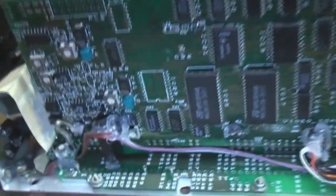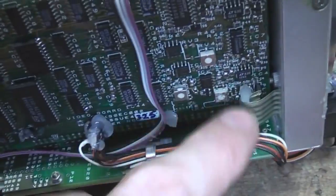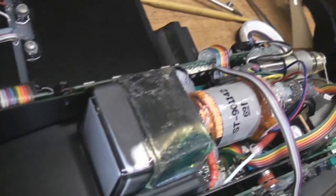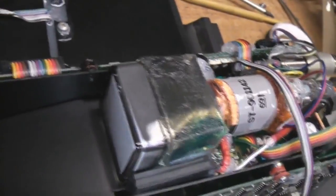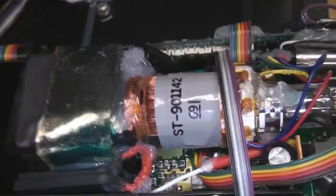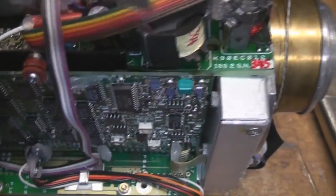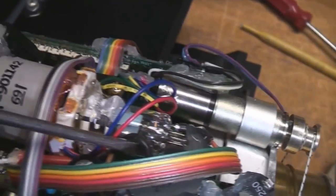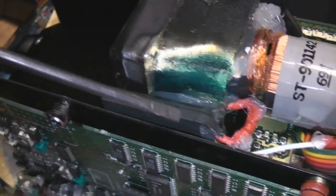There are quite a few bits on the other side of this board, but it doesn't look like anything hugely interesting and I'm not going to take it out - it's got all these silicone cables going all over the place. There's some logic chips and stuff, nothing completely exciting back there. Here on the top we've got the monitor - this is the sort of thing you'd find on a viewfinder on an old camcorder, probably a little bit bigger than a consumer viewfinder but the sort of size you might find on a professional camera of a couple of decades ago. It's a fairly conventional CRT with scan coils. I think this is the main flyback transformer, with this fairly thick insulated wire coming out the top going down into this block, which is probably going to be a voltage multiplier.